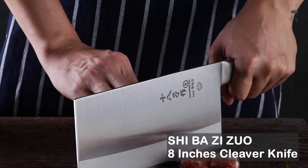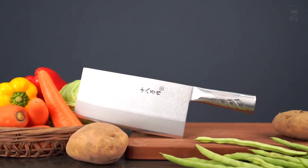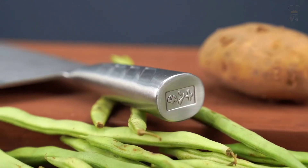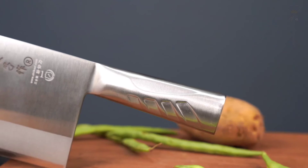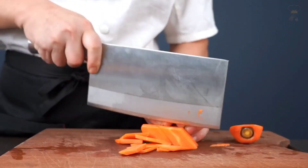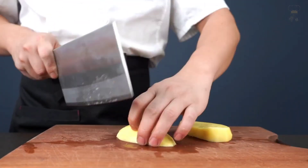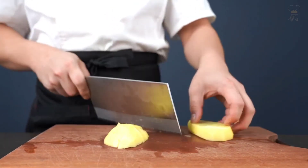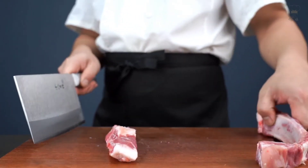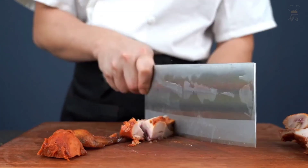Shibazz 8-inch cleaver knife. This kitchen knife combines the features of a slicing knife and chopping knife. The former two-thirds of the blade is designed for slicing, dicing, filleting, or mincing meat, fish, and vegetables. The latter one-third is designed for chopping cartilage and small bones like pork ribs. To protect the blade edge, please do not use it to chop frozen meat or any large-scale hard materials. The classic full steel hollow handle is easy to maintain, with a pattern that avoids slipping and is comfortable and secure to grip.